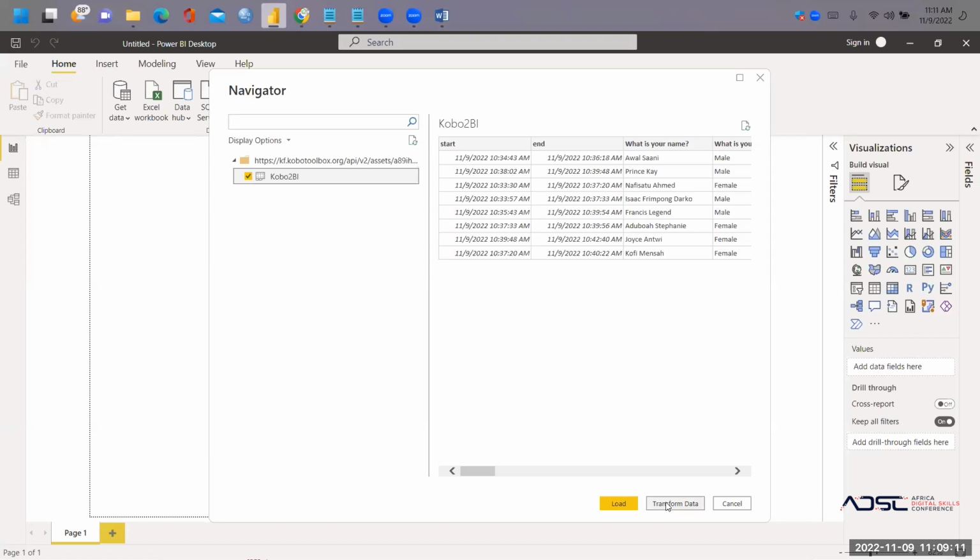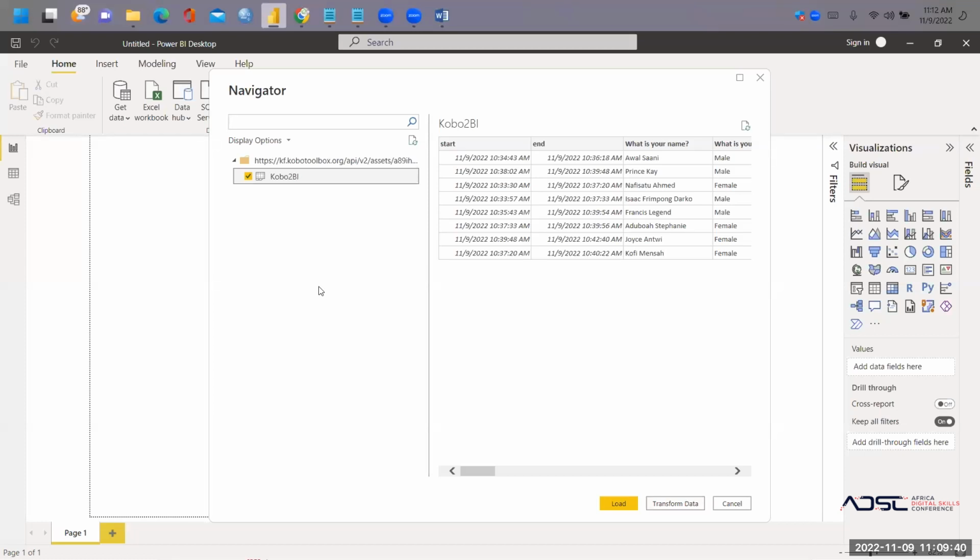Remember, in Power BI, we call Power Query transform data. If you load it now, it's going to go into Power BI directly into this page that we looked at earlier, the data interface. But we wanted to go into Power Query where we can do some transformations and prepare the data for what we want to do, make it clean and nice.